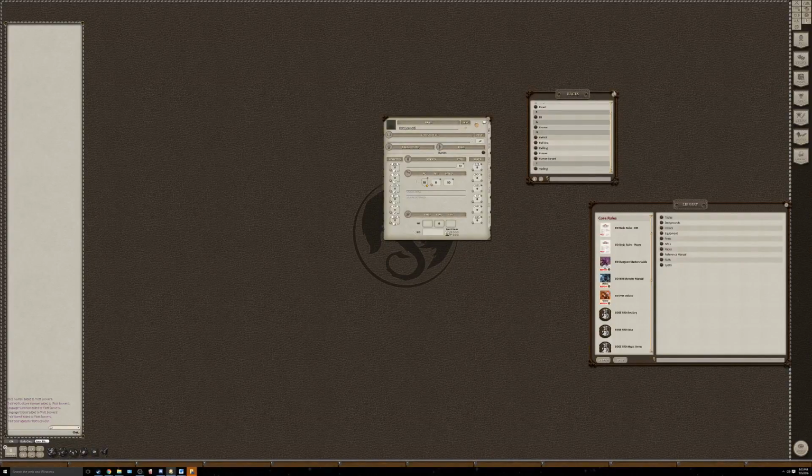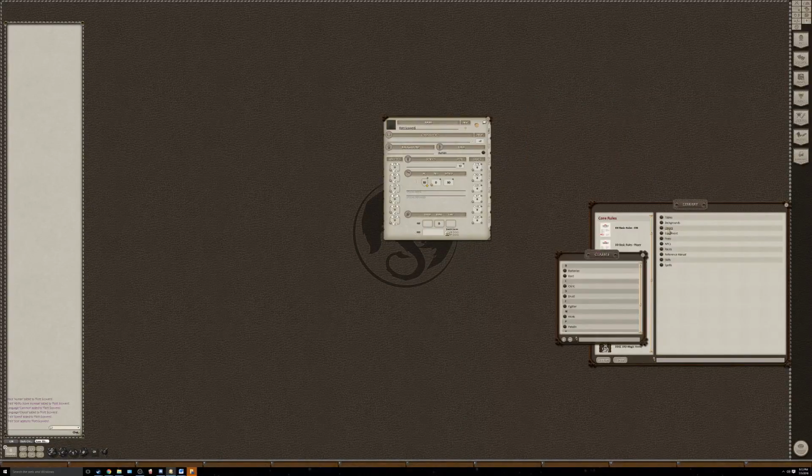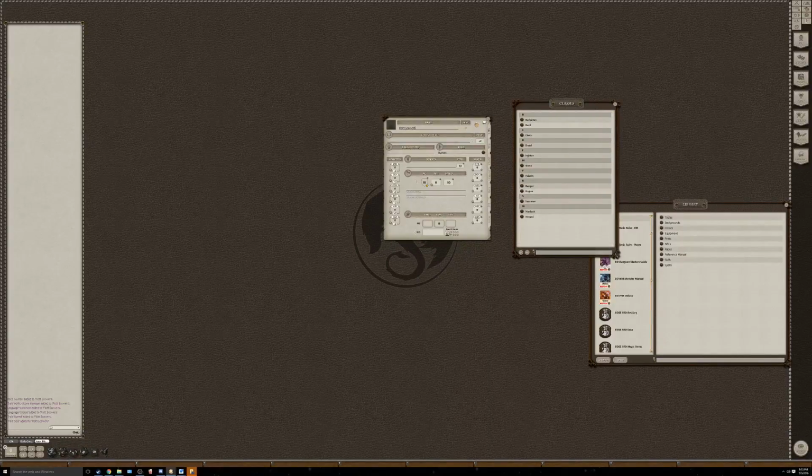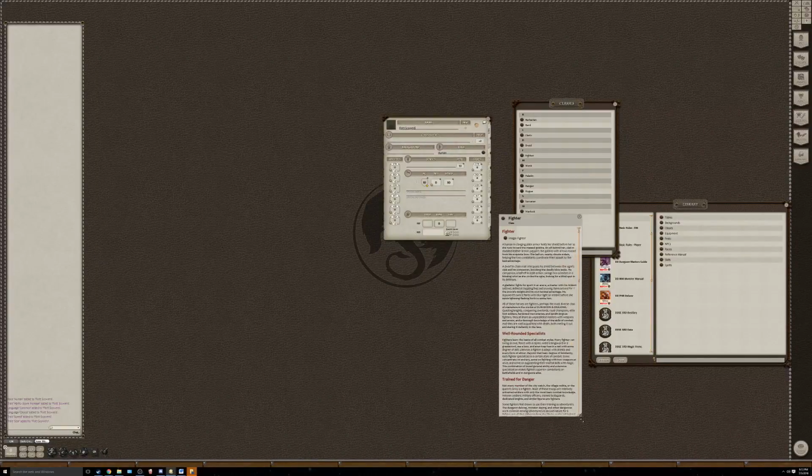Now I need to choose my class. So you can close out of races and go to classes. Here's every class available for D&D 5e. And you know what? I think Flot Scours would be a fighter. So you can click on fighter, again, same as with races. It pulls up everything you need to know about the fighter.